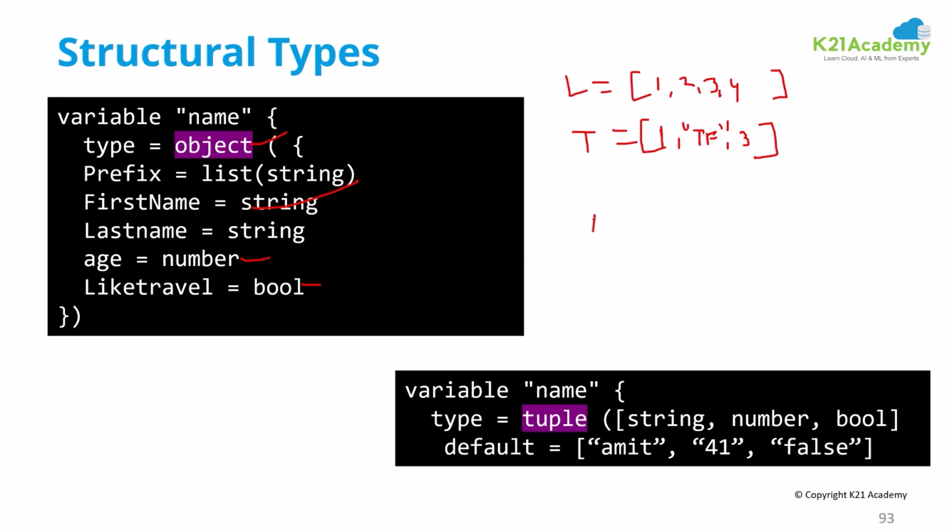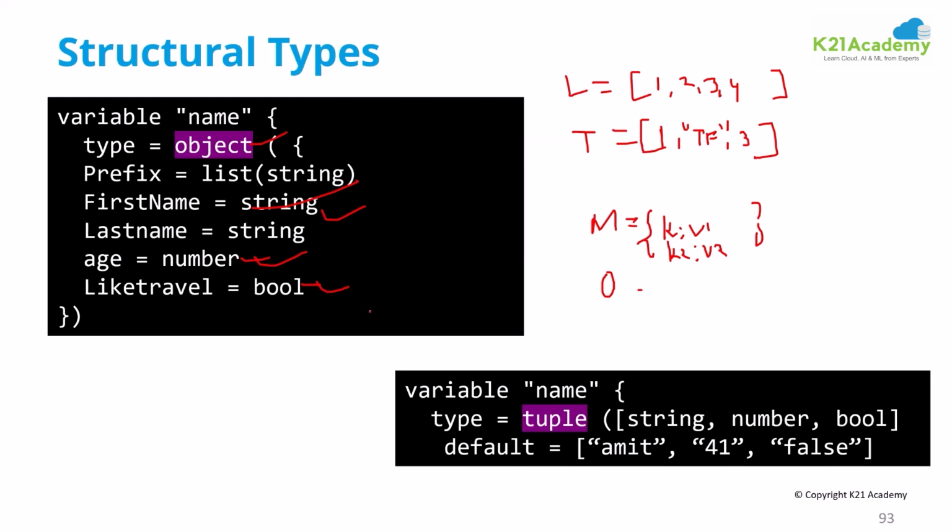Same way, map and object. And I'm saying map, curly braces, key value pairs. If these key value pairs are in the same data types, key 1, key 2, value 1, value 2, they are the same. Both of them are string or number, they are called map. The moment you change them, one becomes a string, one becomes a number, one becomes a boolean, it will be called an object. I hope that makes it more clear now.